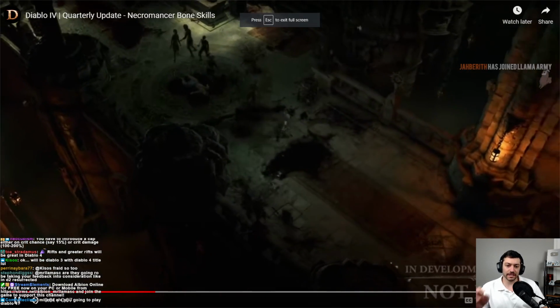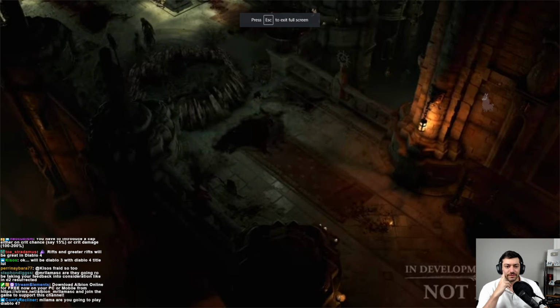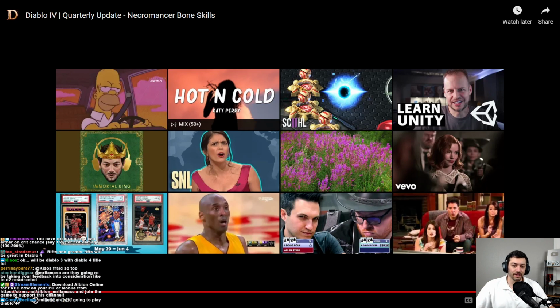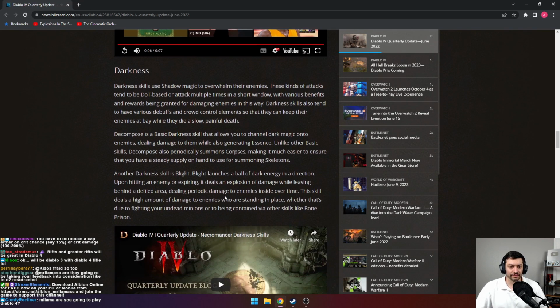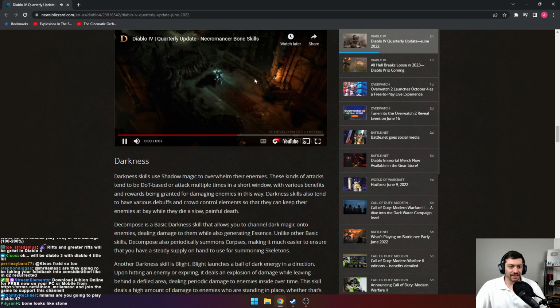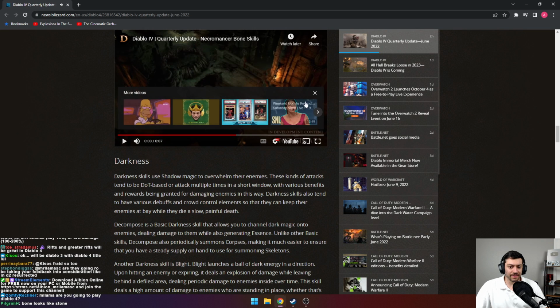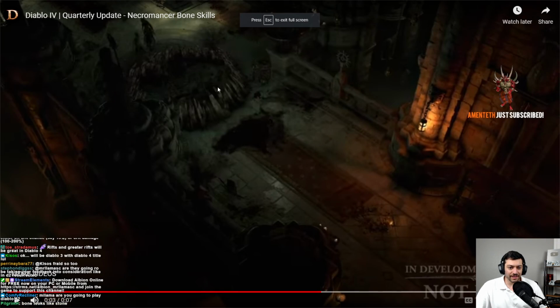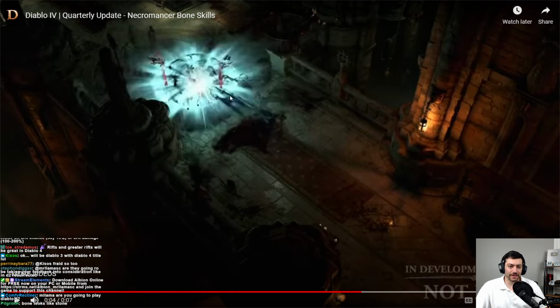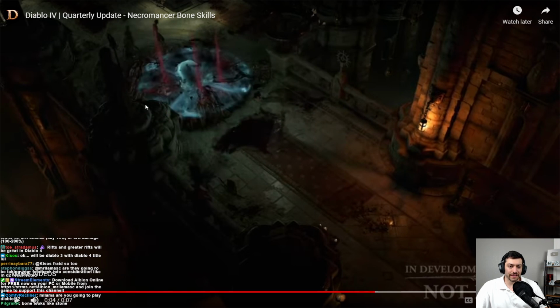See if we can see some stuff. Ooh. I mean, that did look cool. I'm not gonna lie. The prison looks more stony than bony, but looks cool. And it looks like this is our bone spirit, and then it's blowing up in that AoE.